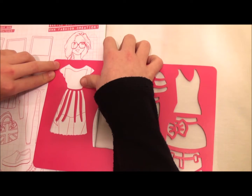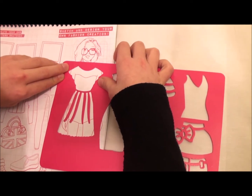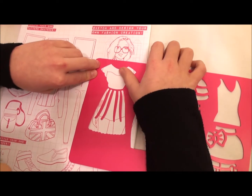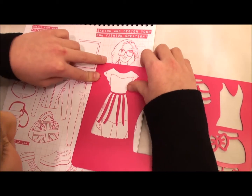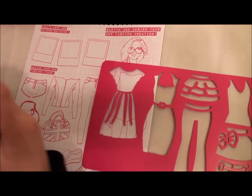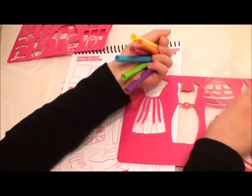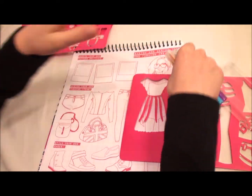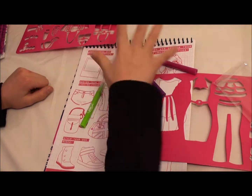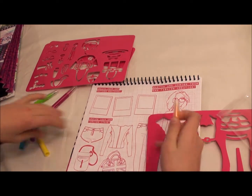How about, I don't know. How about I do it like that, maybe? I just don't know. I'll try it like this. I'm just gonna dump them all out. I'll do it with the, I'm just gonna close my eyes and pick one. Orange. Orange it is.